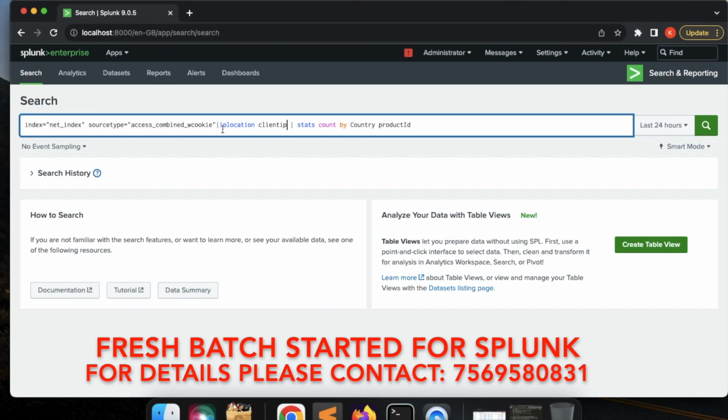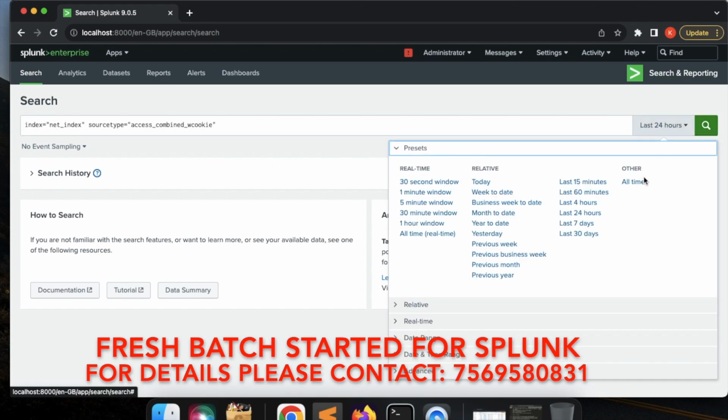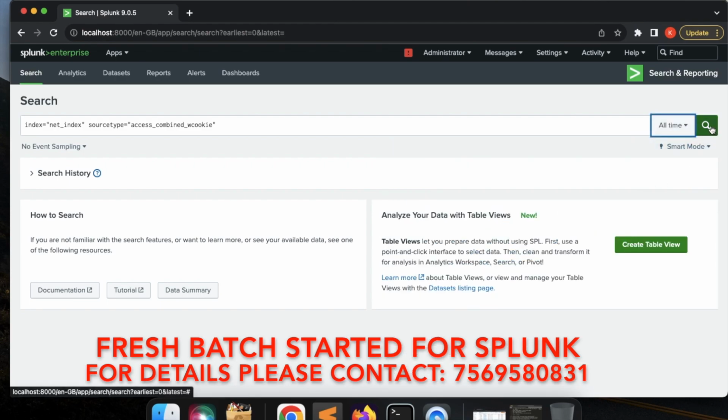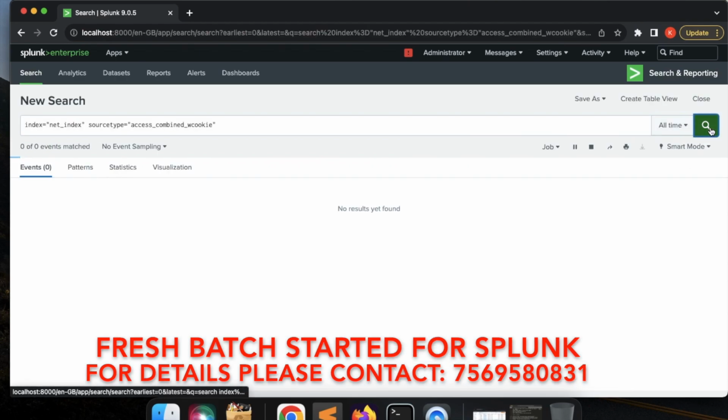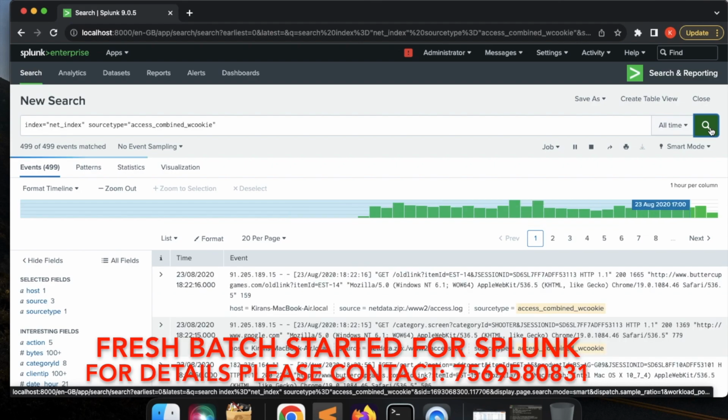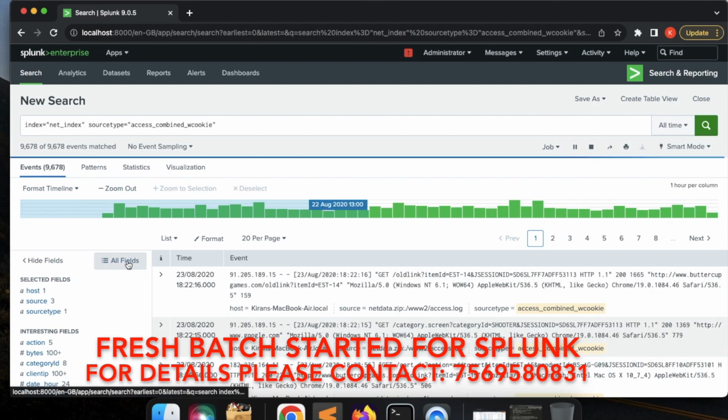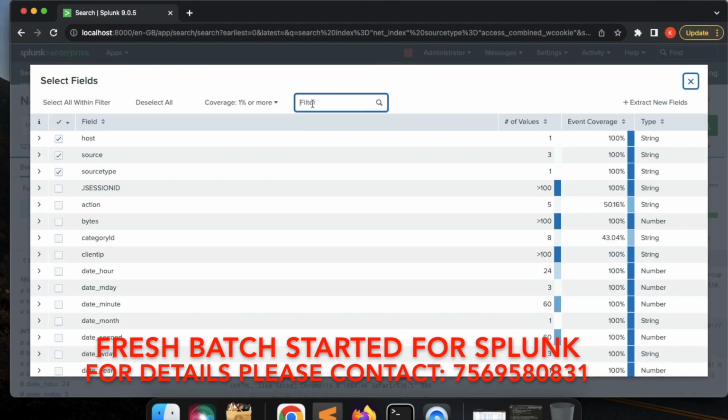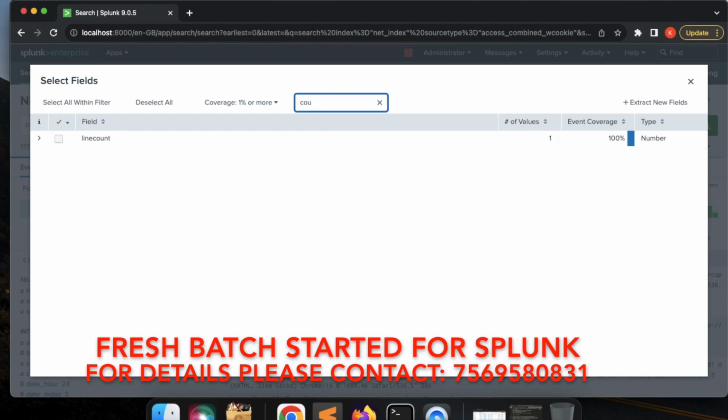If I remove this and search over all time, we won't be finding the country in my native index. If you search for country here, you won't find any country.